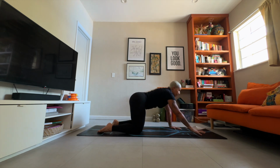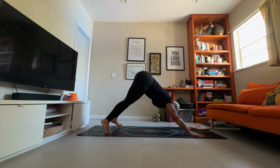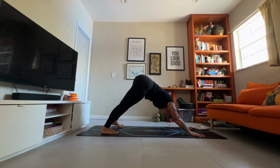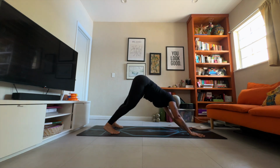Downward facing dog. Send the hands forward a little bit. Spread wide with the fingers. Tuck the toes. Send the hips back and up. Feel free to walk it out. This is our first down dog. Especially if the hamstrings feel tight. And shift it side to side.